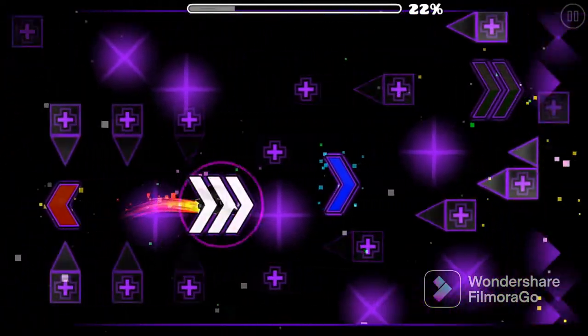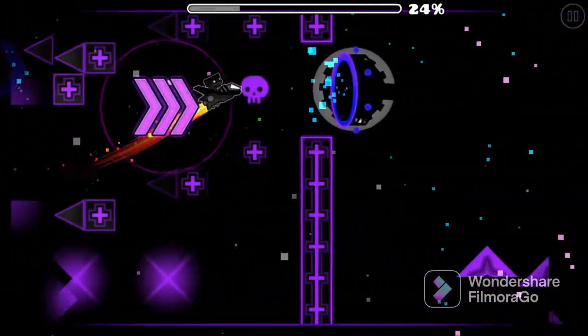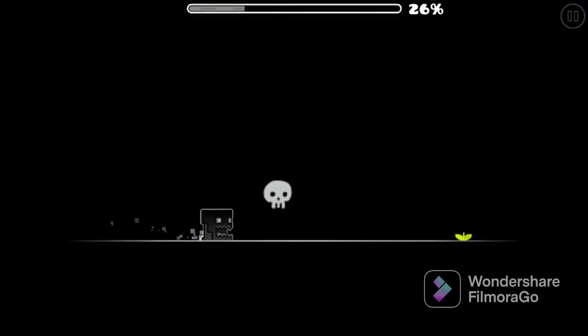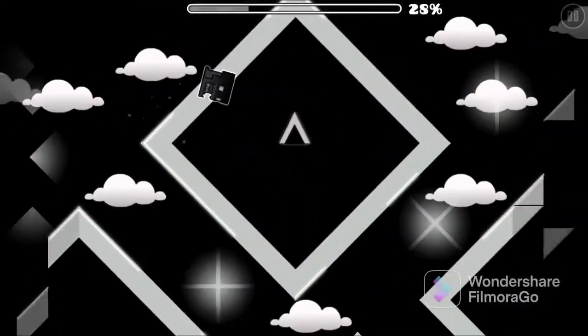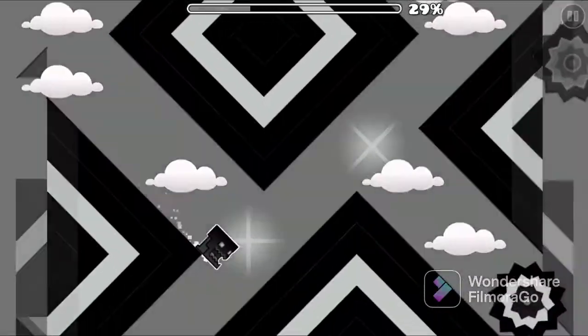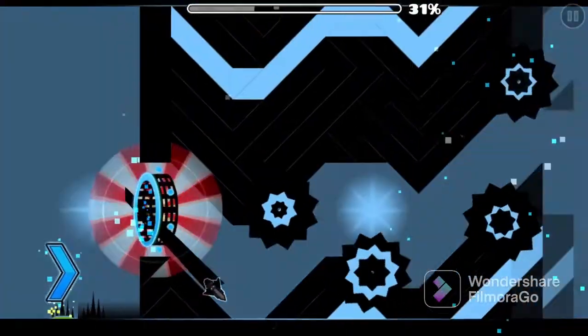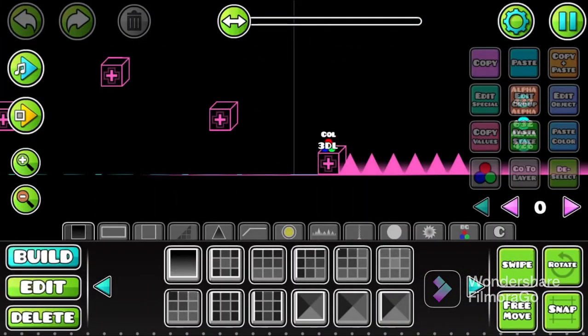It had all the stuff wrong with it that made it impossible on higher refresh rates than it does now. And it also had a different color scheme than it does now, as you can tell. But overall, this level really shows how much I changed it over the time that I've made it.